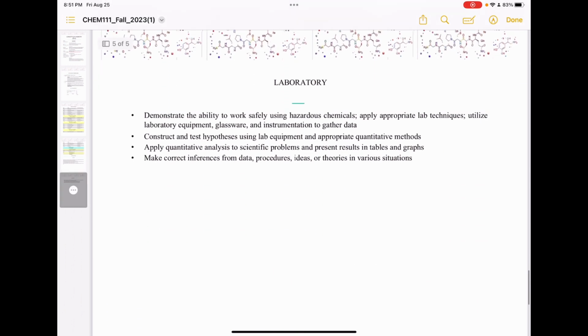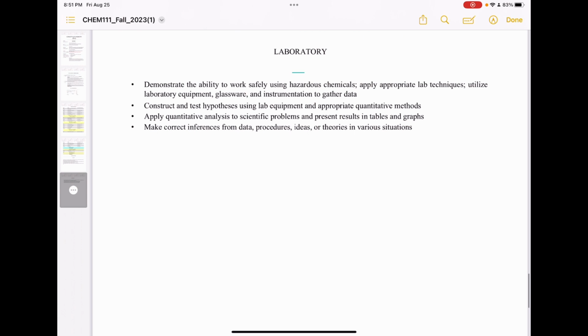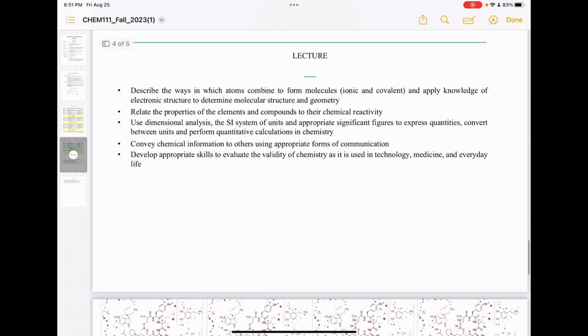For the lab, again, the basics: how to be in a lab and behave in a safe manner, how to use the resources and equipment in the lab in a way that helps you execute your experiment efficiently, and also to be able to make basic graphs and tables. We will be doing some sketches, I think, in one or two labs. So nothing crazy. I think that's everything the syllabus covers.